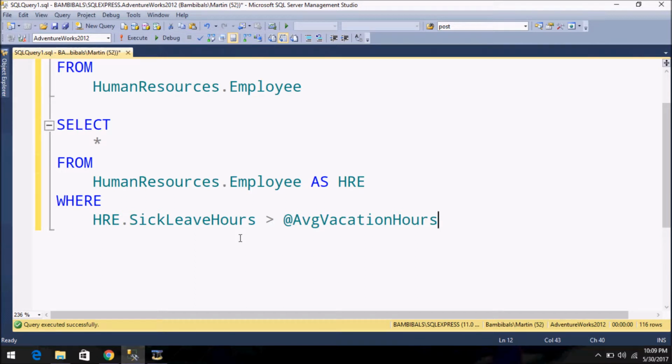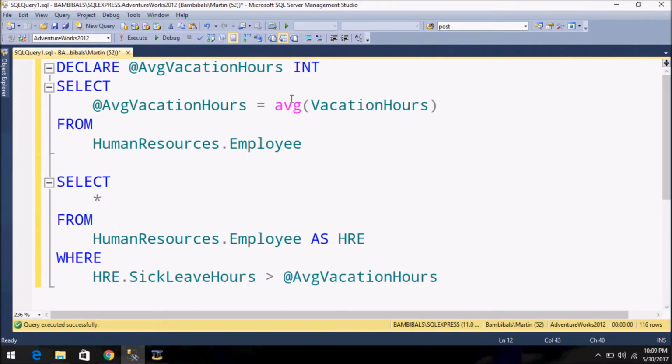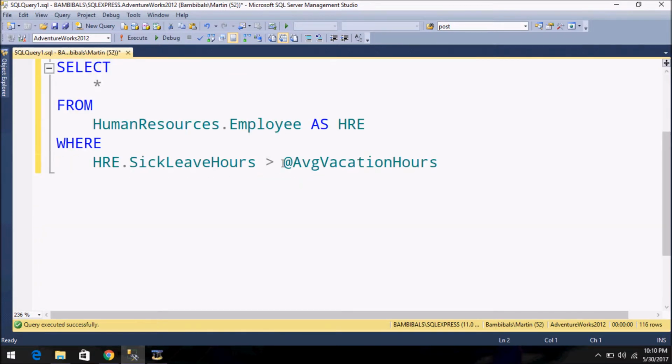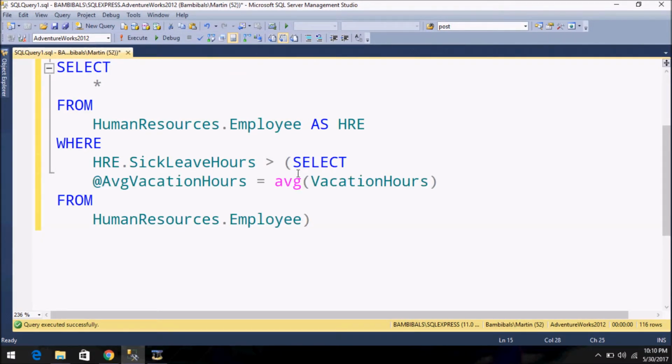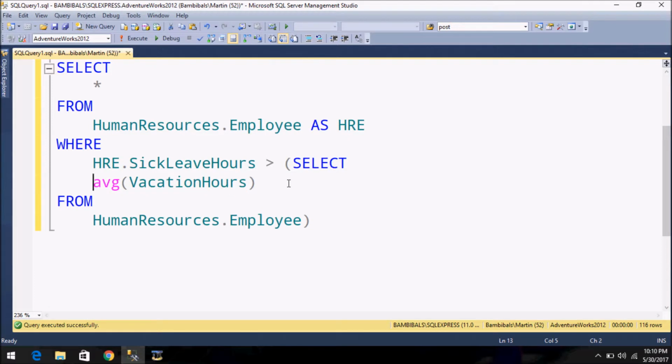And one of the beautiful things about this is that it is going to be dynamic in the sense that if we ever add new employees, remove employees, or the vacation hours increase or decrease, it doesn't matter because this is always going to change no matter what. So it's not like you're hard coding a number like 20 or 30. The other reason why this is good is because if you didn't do this, you would have something that looks like this. And that's not exactly the cleanest way of doing it. It sure does work though.